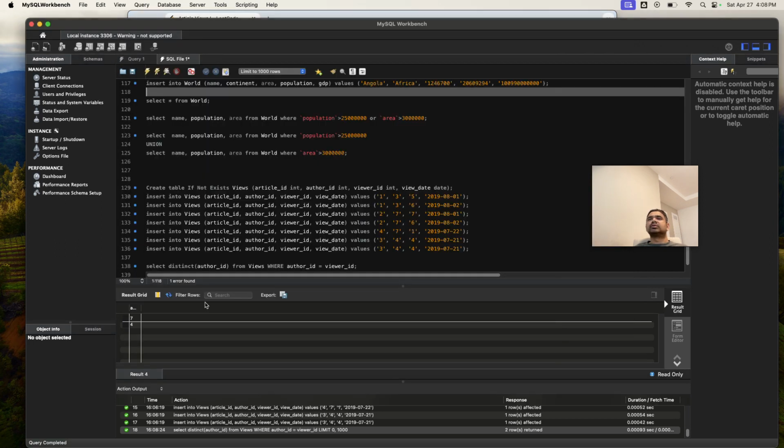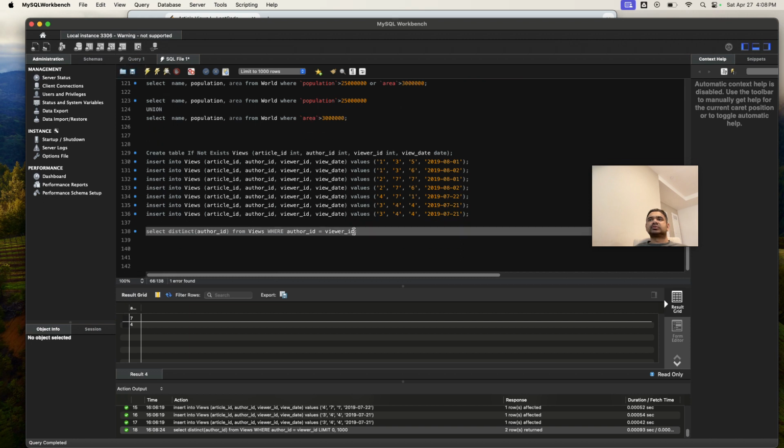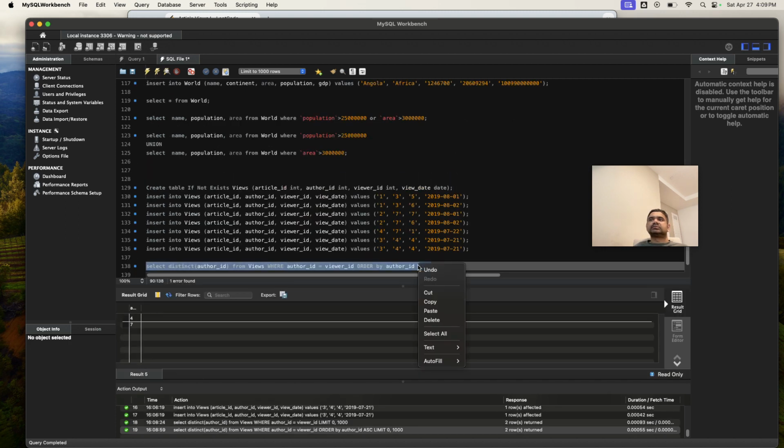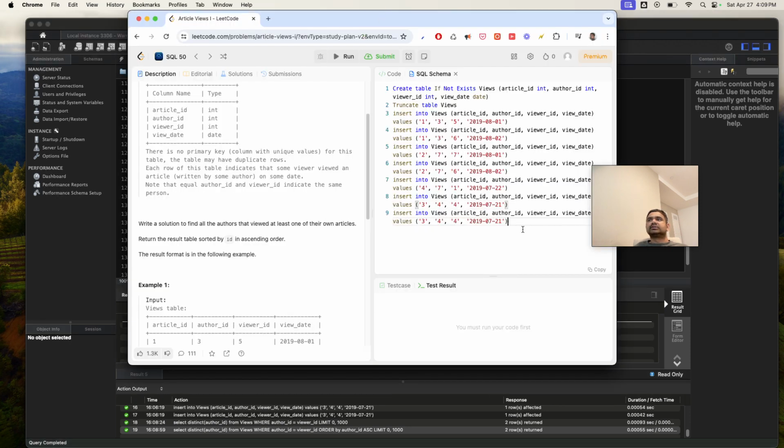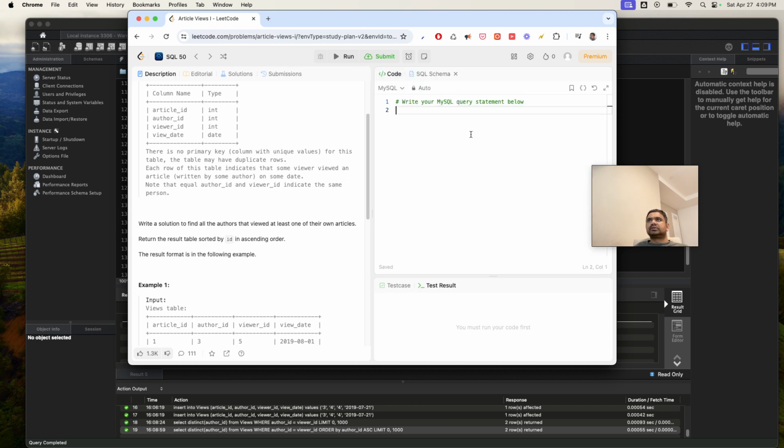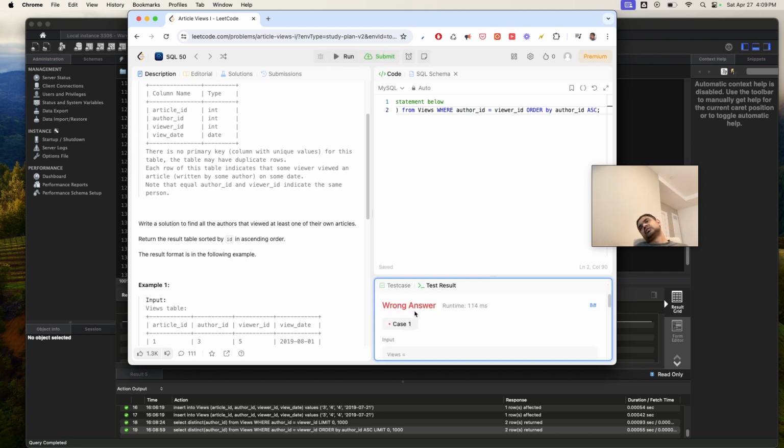Ascending order. So that's also needed: order by author ID. As 4 and 7. If I copy from here to here, not here, here. Wrong answer.